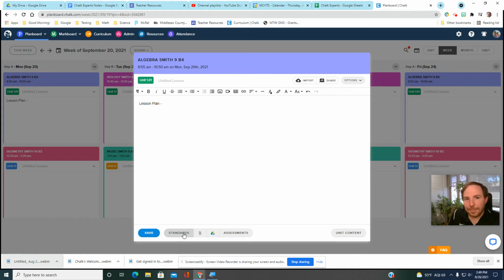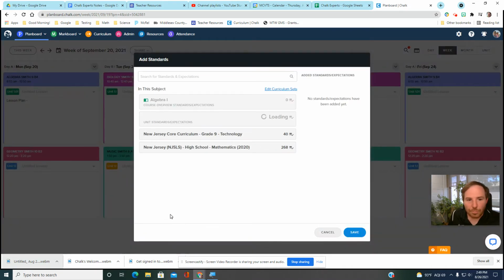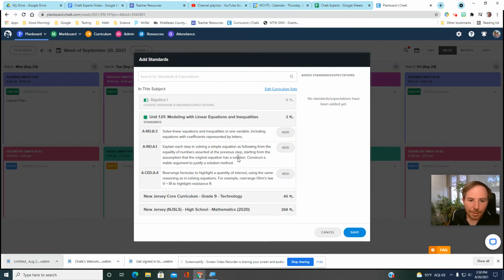The standards button is linked to the unit and the curriculum map we attached. So if I go into standards, right here in the first box, I have exactly the standards that have been pre-selected for this unit. And here they are.